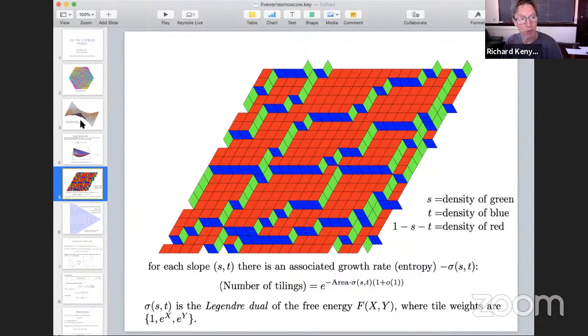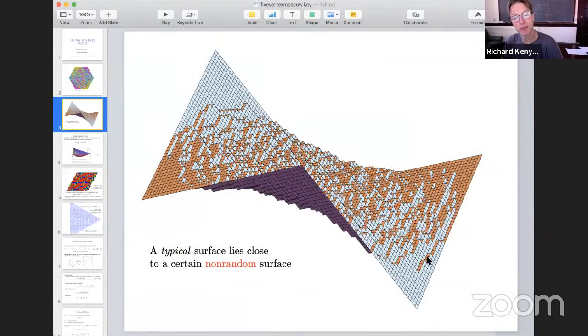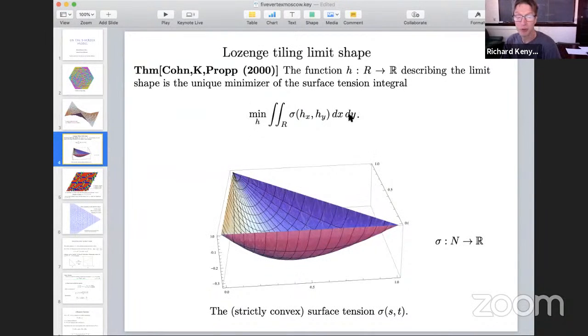All right, and then of course, when you think about what is a typical surface spanning this wire frame, the surface of course wants to maximize the entropy because you're just taking a uniform random one, but then it's pinned to the boundary, it has to bend, and being pinned to the boundary makes it lose entropy, because in order to be glued to the boundary here, it has to be very steep, and steep slope has low entropy. So there's some interplay between the wire frame forcing it to some position that it doesn't want to be in, and it's still trying to maximize the entropy. And that's how the theorem is proved, essentially: it maximizes the entropy with the boundary constraints.